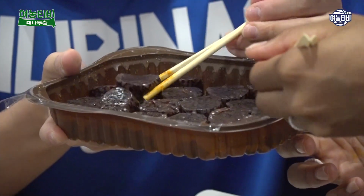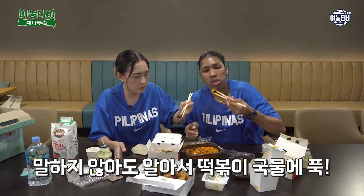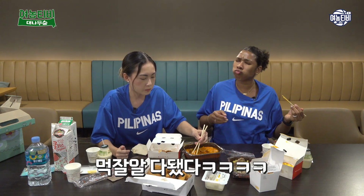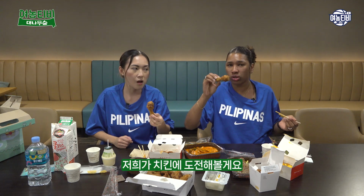We should try this. Oh, this looks like rice. This is sausage? Blood sausage. Mmm, yummy. Oh, we're dipping it? Mmm, it's good, though. What's this called again? Sundae. Mashita. You get your chicken. Oh, chicken, okay. Cheers. We tried the chicken now. Say chimek. Chimek. Spicy. Oh, this is good.